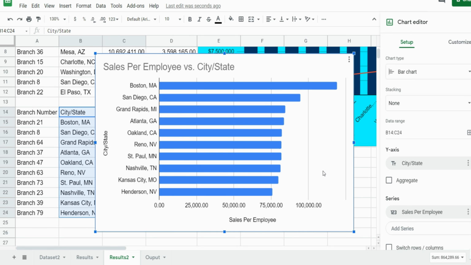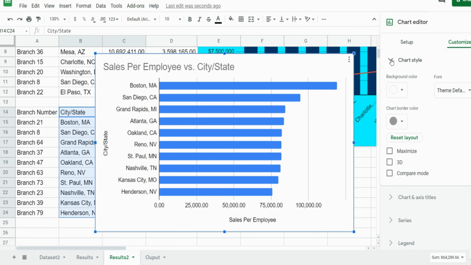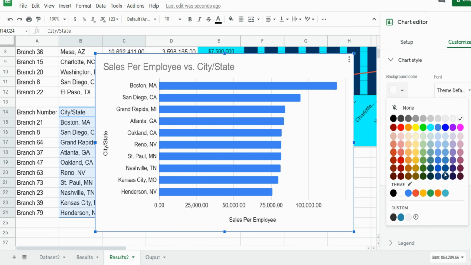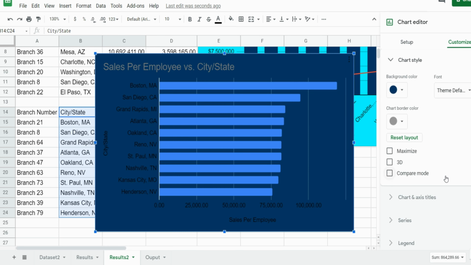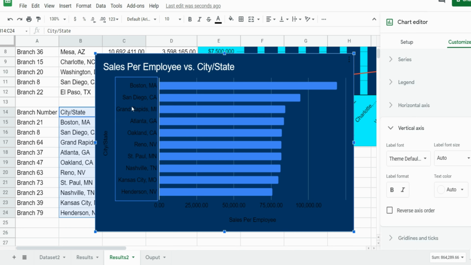Now we do want to change the style again, so I'm going to change the background color to a dark navy and change our title font to white, and do the same thing for our labels here.